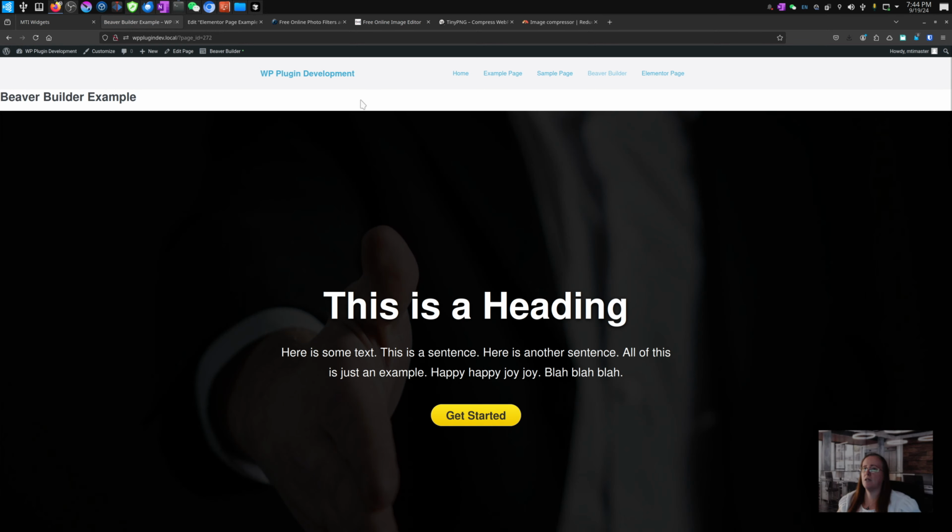So if I refresh this page, you can see it's different. Of course, I'm used to it, so it's easy to do, but it comes with a lot of stuff, and this is just a free version of Beaver Builder, not the pro version. If it's a site that I've designed for you, you have the pro version, so you'll be able to access all the neat features with Beaver Builder, and be able to save the different components and reuse them. You can save a whole page layout as a template. You can do a whole lot of things with it.